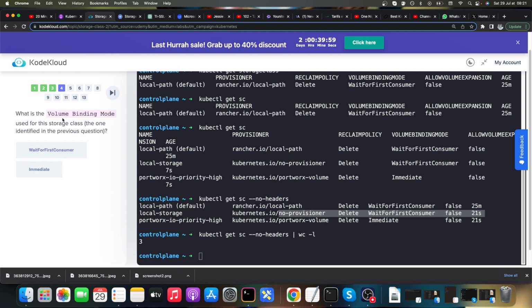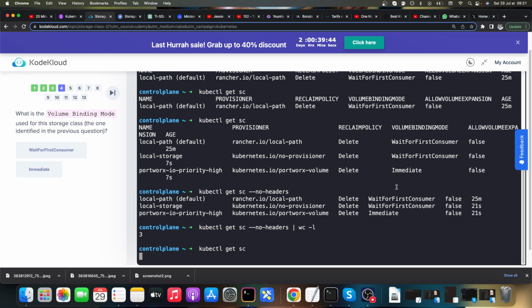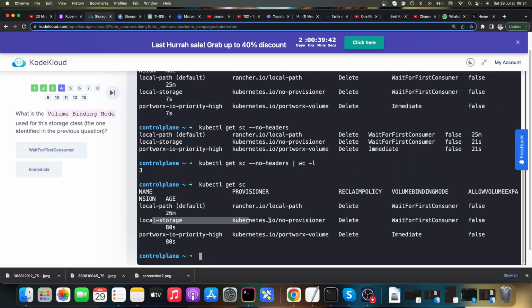Now, what is the volume binding mode used for this storage? So for this particular one, let me retype this simply like this with the headers. For the local storage, the volume binding mode is WaitForFirstConsumer.